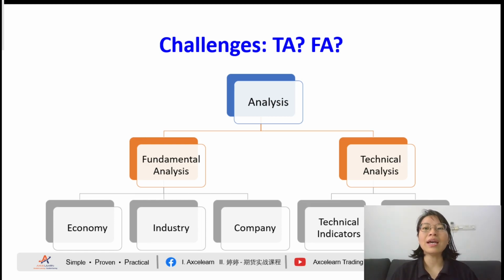So to make it easier for you to kickstart, technical analysis is more than enough. And if you really follow our YouTube channel or even our Facebook Live, you notice that we even tell you that you don't need to use many technical indicators. Even with one indicator itself, it will allow you to make a handsome profit. One of the reasons is that futures allow you to trade both ways. Uptrend, downtrend, you can also profit from that. So in short, in summary, we encourage you to start with TA. Then subsequently, when your position gets bigger and your trading capital gets bigger, only then should you combine TA and FA. You don't need to start with FA. This is a more difficult way to kickstart, and you can start with TA.